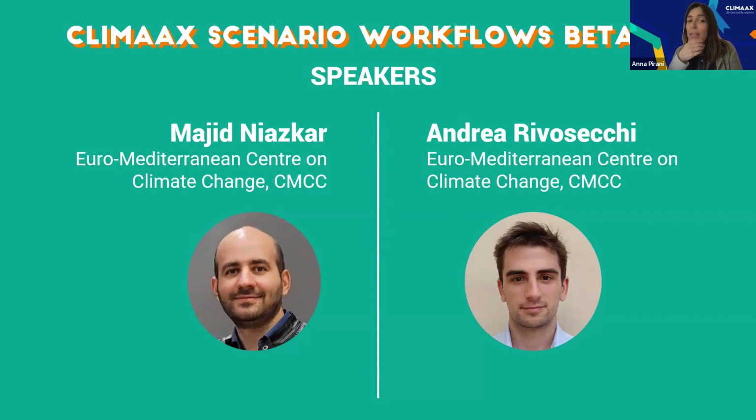And then we'll hear from Andrea Rivosecchi. He's a junior scientist at another division in the Euro-Mediterranean Center on Climate Change, a division that looks at the impacts on agriculture, forests, and ecosystem services. He's also a PhD student at the University of Reading, working on climate change modeling, particularly on its representation of extreme weather events and connecting that to climate risk adaptation strategies. So over to Majid first.